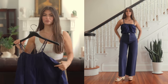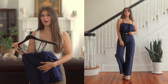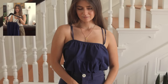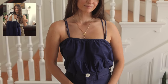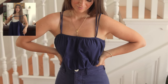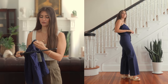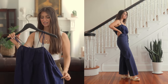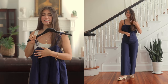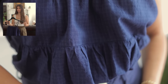Next is the billow cami. This is wonderful if you love a more cottage feeling — it has that nostalgia for picnics in the park. I like that the neckline is very straight across, more of a square neckline, and then it has a nice detail of a double strap. That is very beautiful and feminine. It'll show off your shoulders and collarbone. It will also look great with anything high waisted — just tuck it in for a beautiful proportion. It has the tiniest little button in the back, which is an adorable yet sophisticated addition. The color is a deep blue, almost navy but more like a royal blue.